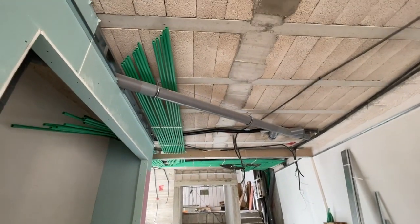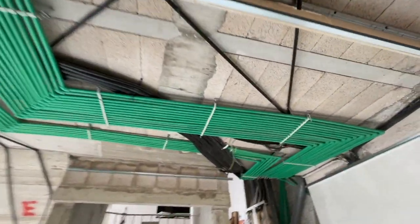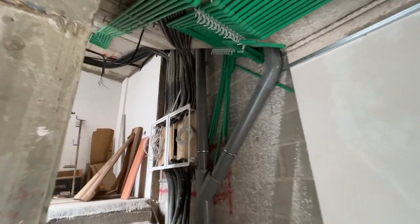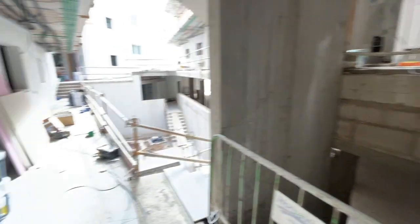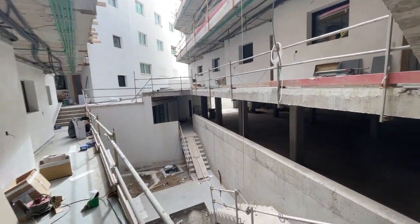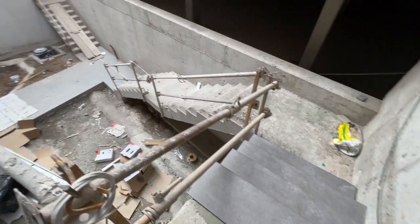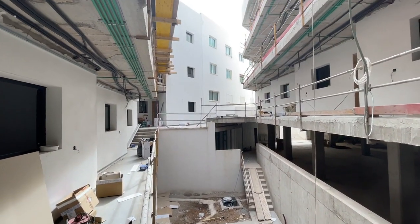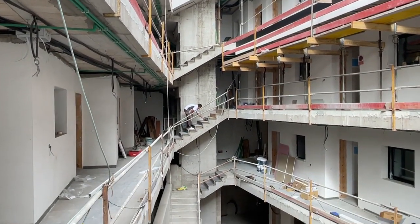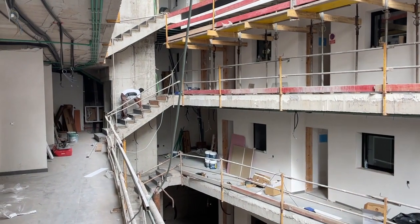Coming into the development, there's still a lot of work going on. There's more green tube work here, which is the water tubing, and you've got all the electric tubing going on as well. You can see on the right-hand side all the electric ducting that's been going in. Just a quick glimpse over the main atrium courtyard area — tiles are going on today to the stairs that lead down to those locales, with tile work on the bottom there as well. There are so many people on site today I'm having a little difficulty getting around all levels, as they're actually doing the tile work on the stairs as we speak.